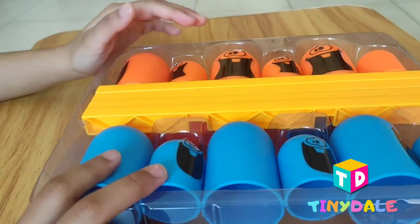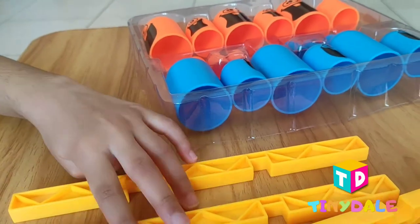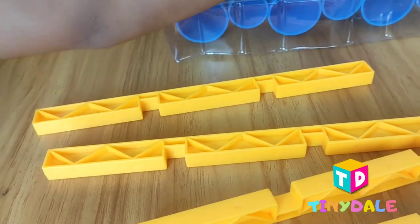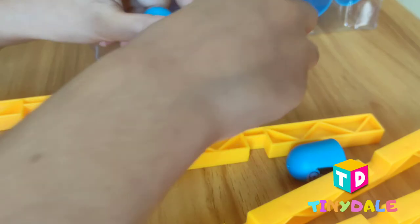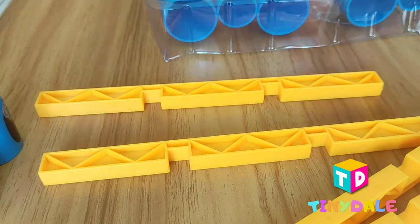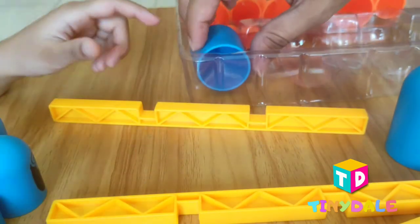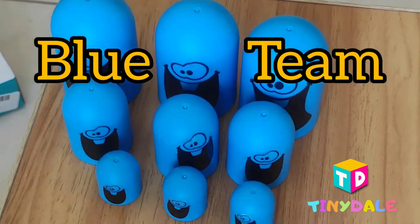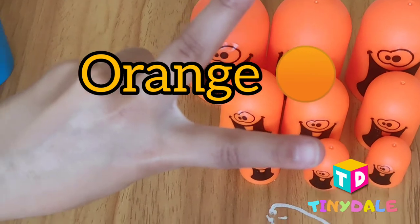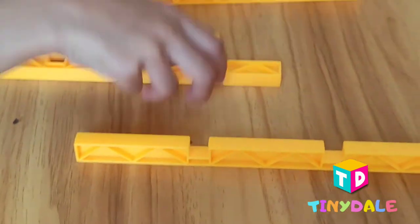Okay, so let's see how it can be made. Oh, 4 sticks. 1, 2, 3, 4. Wow. And 4 of these. Look at this. 3 of these. 3 smaller ones. Let's see. Okay, so we are arranging. I'll tell you where these sticks go. This is blue player 1 and this is orange player 2. So here we go. Let's arrange the sticks in a crisscross manner.